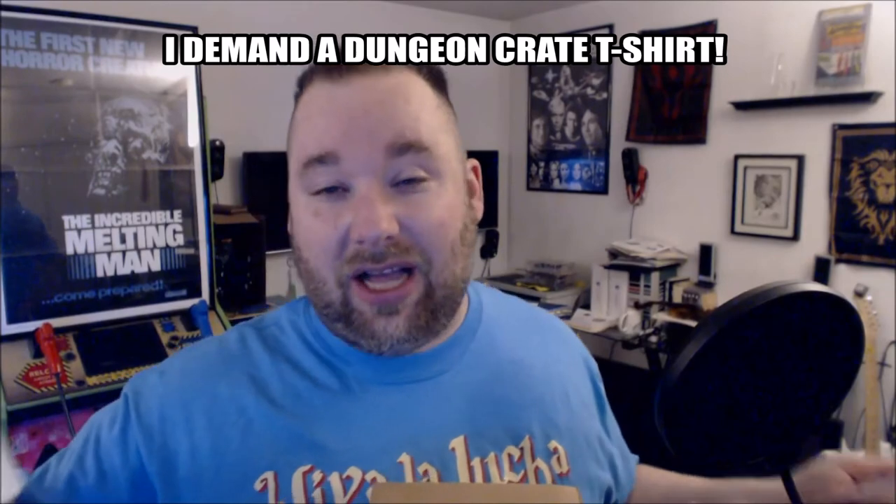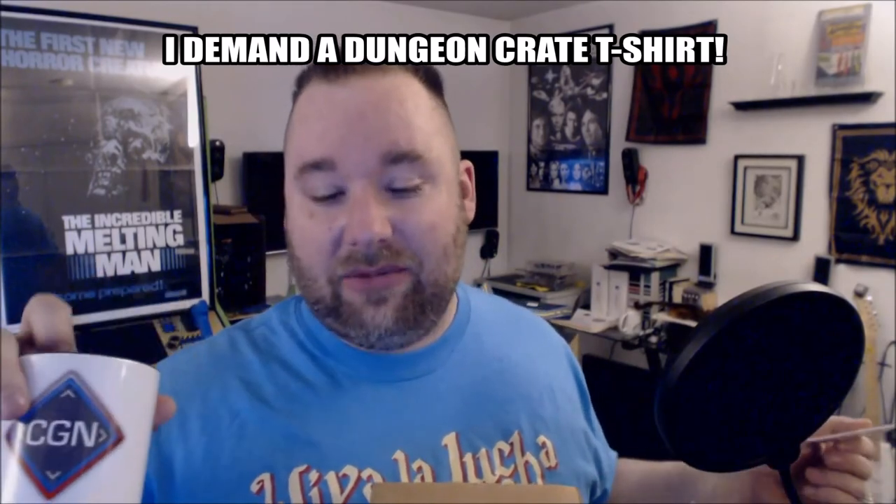I liked all the items. I would have liked to see the Dungeon Crate logo on the mug, but no big deal. Also, with the card, you could have moved the font slightly to the left to give an additional blank space on the side — that way you could take something like a melted wax seal with 'DC' on it, pop it down, and make it all official-looking and cool.